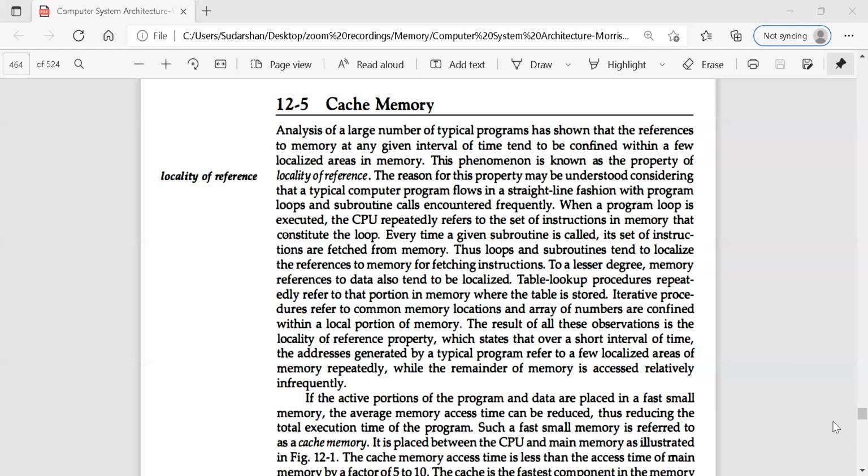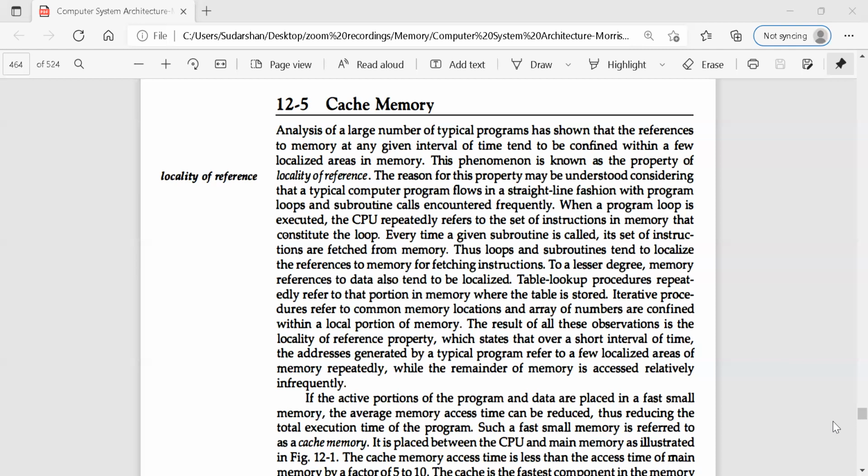Therefore, whenever you execute any program, it may follow a sequential flow in nature. Execute the first instruction, then the second instruction, then the third instruction, and so on. Sometimes you may come across a looping structure in between. When you start executing the first instruction, you know pretty well the next instruction to be executed is instruction number 2, then the third instruction, etc., in a straight line flow.